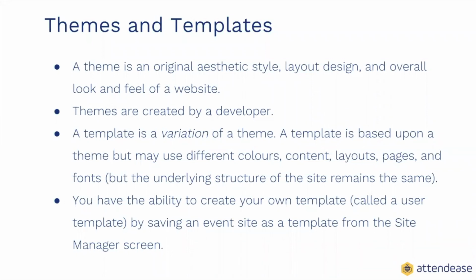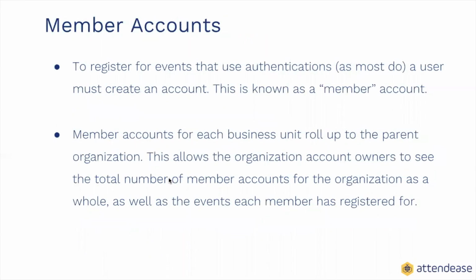For example, you could take an existing theme or template, add your company's branding and color palette, the font you want to use, some stock images, and some marketing copy, and then save this website as a template so you can leverage your work and save time by using the same configuration next time you create an event. You don't have to add your branding, colors, fonts, and images every time. You can begin from a saved template.